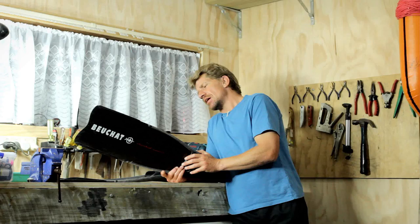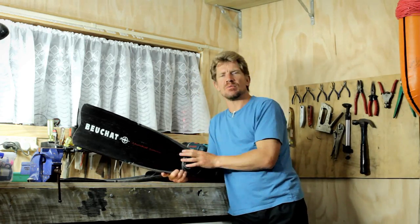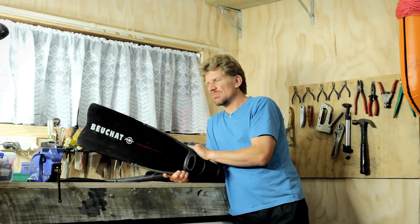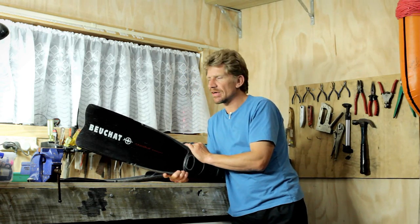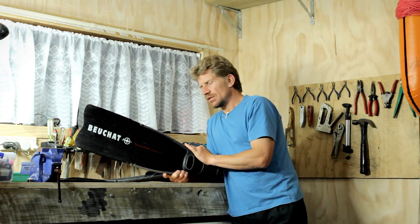Although the blade is removable, if you wanted to fit, for example, the Picasso foot pocket to this carbon blade — without getting out your tools and glues and all sorts of stuff like that — they will not slide straight into any other foot pocket that I know of. So Boshar blades and Boshar pockets really only go with each other. That's the foot pocket.